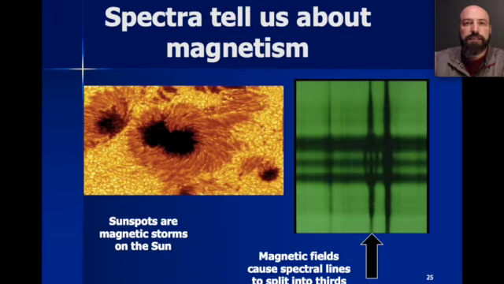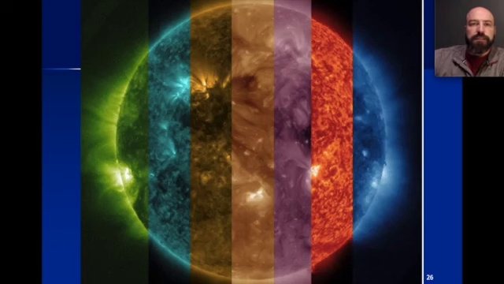And last thing, spectra tells us about magnetism. The way that we can see that is, notice on this spectrograph, the magnetic fields can cause those lines to divide and split into thirds. So obviously you have to be able to zoom in and see that very well. We couldn't see that with our naked eye. So that's our information about spectrums and spectrographs. These are the tools that astronomers use to discover what stars and planets, the chemicals are out there.